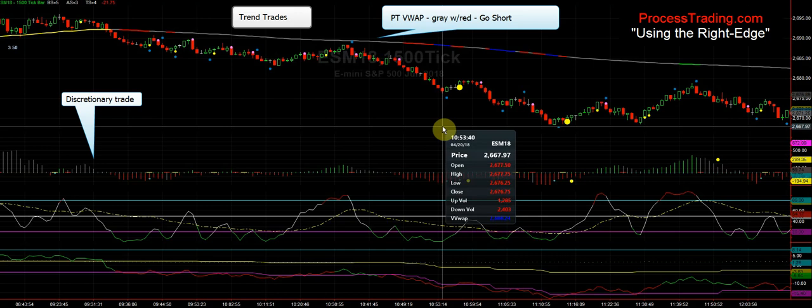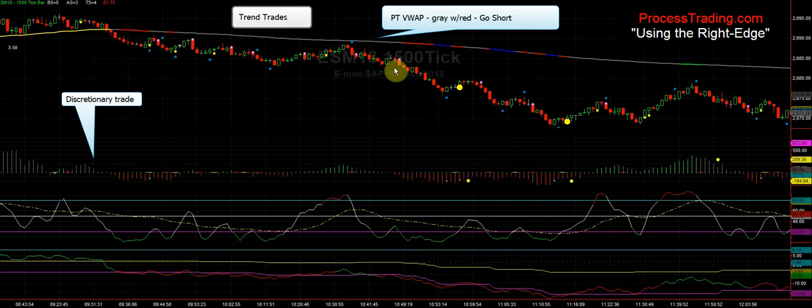So it's like 7 points. We would have had 7 points on one contract, so that's $350 right there. So we could have gotten out there, but if we use our discretionary indicators, we still see that the energy is strong to the downside, as well as the sentiment is sloping down and heading toward the lower bound, and the short-term trend shows no signs of really any strength to go up. So we could have easily stayed with this trade.